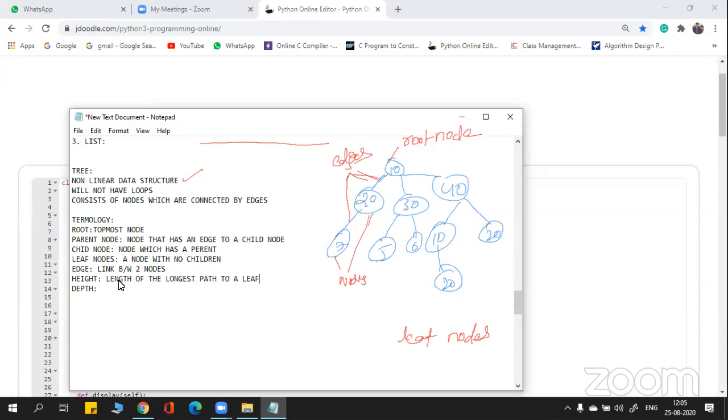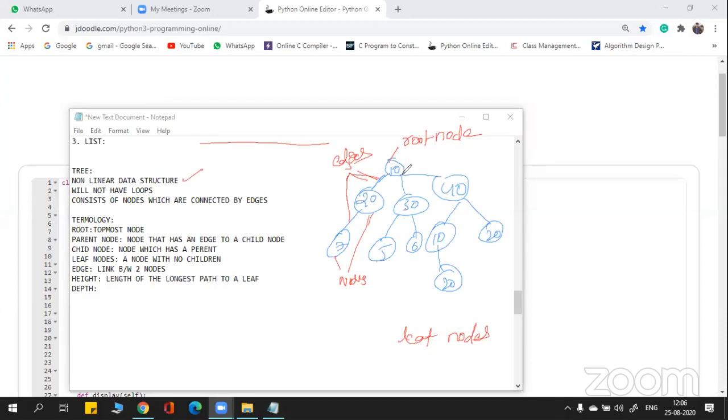For example, can you tell what the height of the tree is in this example? What is the longest path here? What is the longest path from the root node to a leaf node?